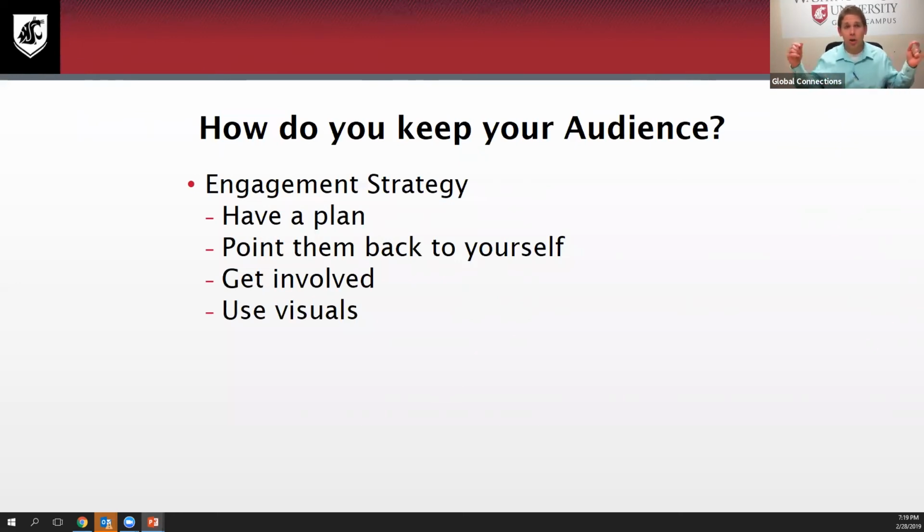But regardless, your engagement strategy should have everything that you do pointing back to yourself. Have everything linked with hashtags and post everything with a link back to your website or with a coupon code in an email, anything that actually is branding yourself, and brand yourself as much as you can everywhere you can. Because the more people see your brand, the more familiar they are, the more positive it is, the more likely they are to participate in purchasing something from you.